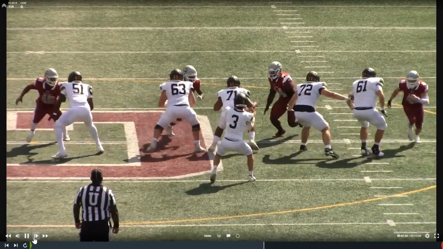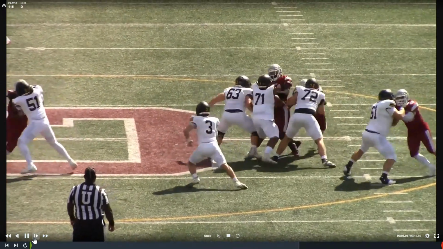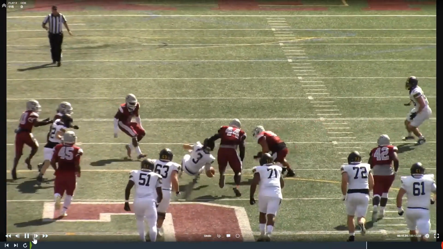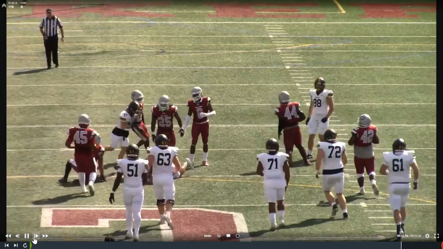Is there enough contact on this play for there to be a foul? Or is this unavoidable?